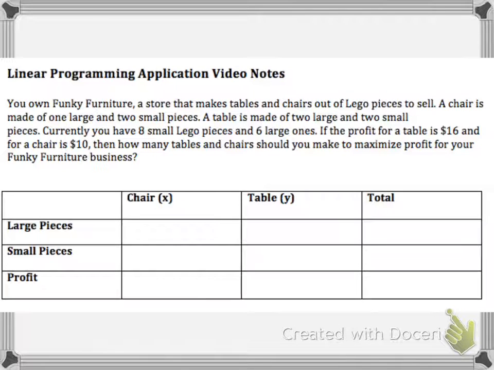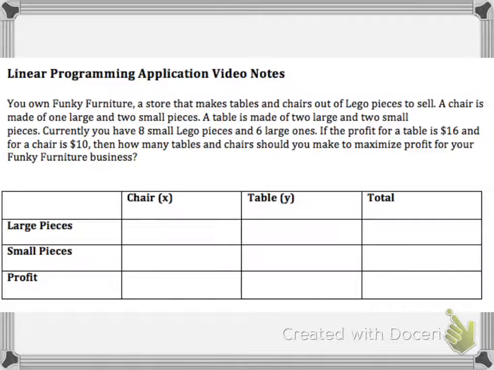So in today's video, I'm going to be walking you guys through an example of a linear programming application problem. So first of all, let's just read over the introduction to the problem. It says, you own Funky Furniture, a store that makes tables and chairs out of Lego pieces to sell.